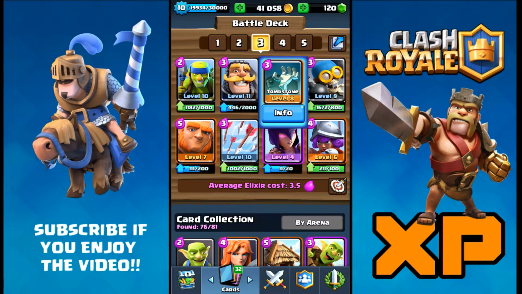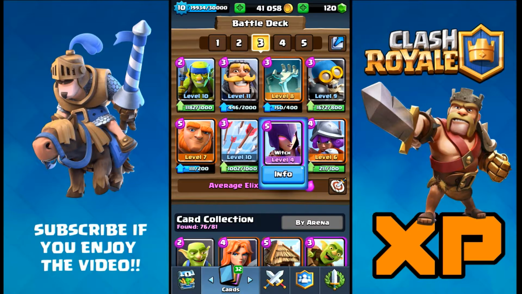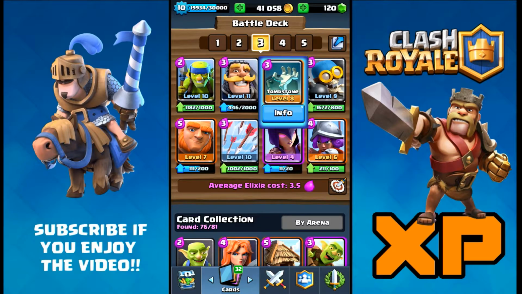You need to get to Arena 2 in order to get the Tombstone. An alternative for this, for example, the Witch, it is an epic card, so it might not be the easiest card to get. If you still don't have the Witch at this time, you can feel free to replace it with the Archers. They still basically do the same thing. And if you haven't reached Arena 2 yet, you can replace the Tombstone with the Skeleton Army or possibly the regular Goblins if you don't have the Skeleton Army either. So that is the deck.